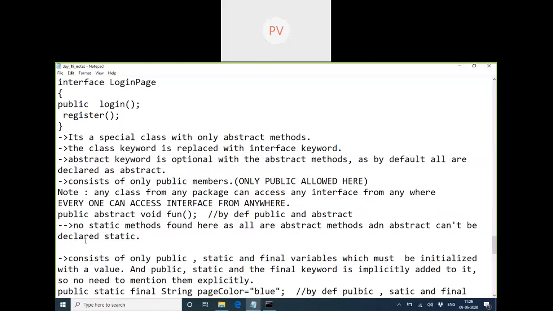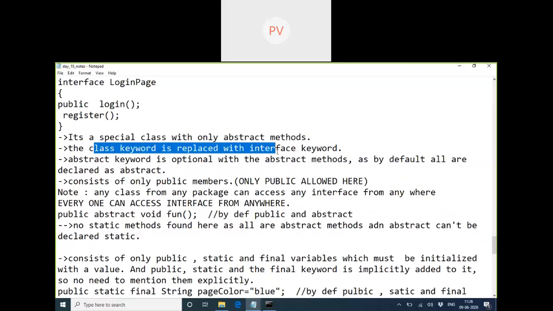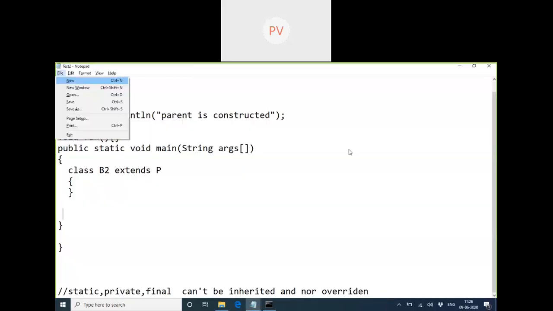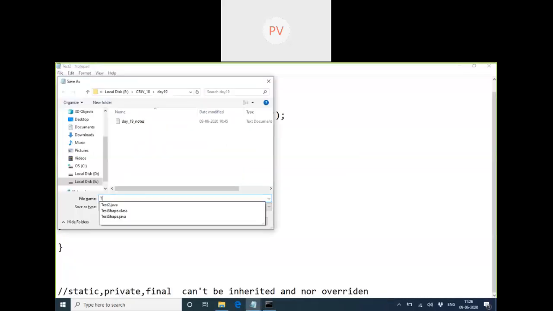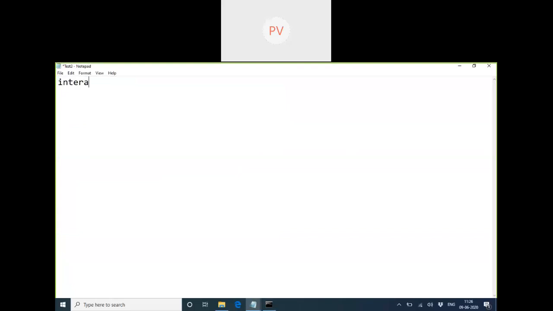So what have we learned about interfaces? It's a special class with only abstract methods, and the class keyword is replaced with which keyword? The interface keyword. So let us write one interface now. Interface replaces the class keyword with interface, and it consists of only abstract methods.